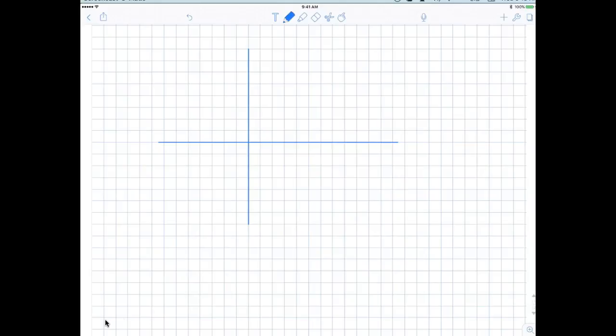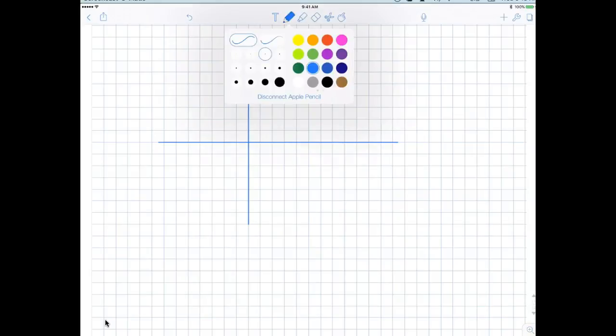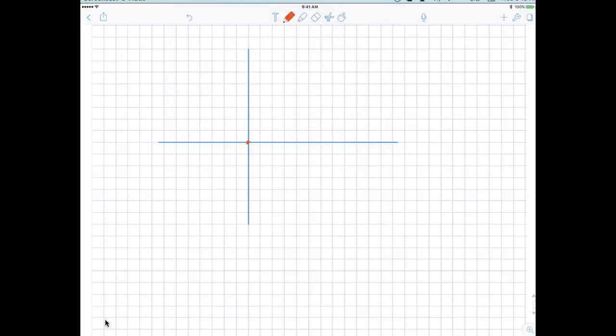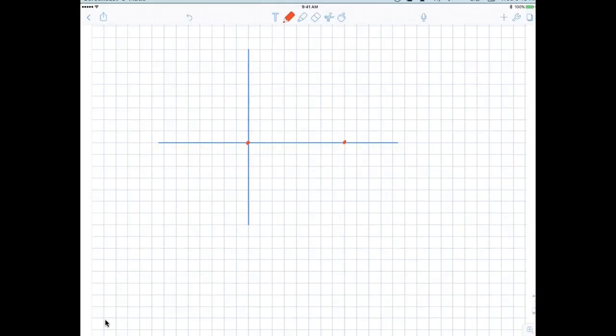Go ahead. 0, 0. 8, 0. 1, 2, 3, 4, 5, 6, 7, 8, 0, and then 3, -2. So 1, 2, 3, like this, correct? Yep. All right, and then I would just draw that out. I think it would be a nice thing to do. The first one is obvious, right?